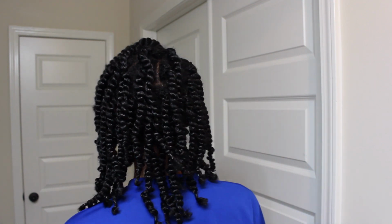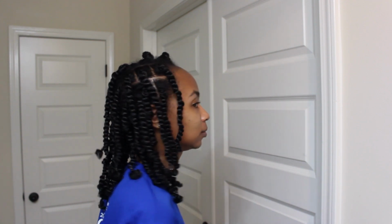All right, guys, I have finished the style. I'm gonna give you a quick spin around. Super lightweight. I love how thick and fluffy they turned out. This is just like a perfect length. So I'm definitely gonna go into some different styles for you guys, but before I get there, I wanted to share with you how much hair I actually used.